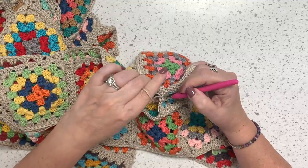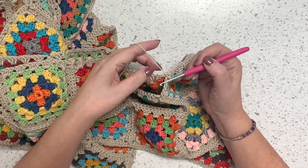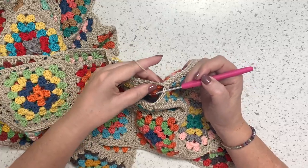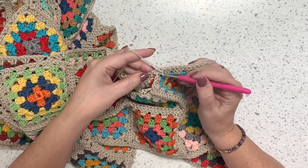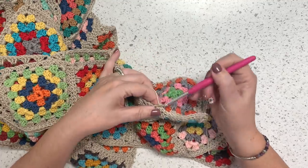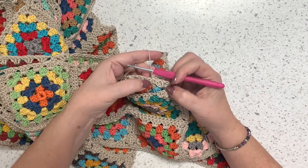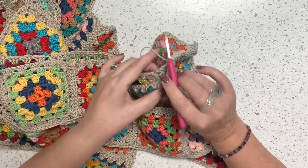So the two threads went behind here and I wove in with the needle, but this top of the stitch looks kind of weird. And so I just want to explain to you what I do when I get to that. There's usually a little hole right there that you can get your hook into, which that was fine. But if you can't get your hook into that, just go into that hole itself. Go into the top of the stitch here and the hole here, and it's all gonna work out the same.